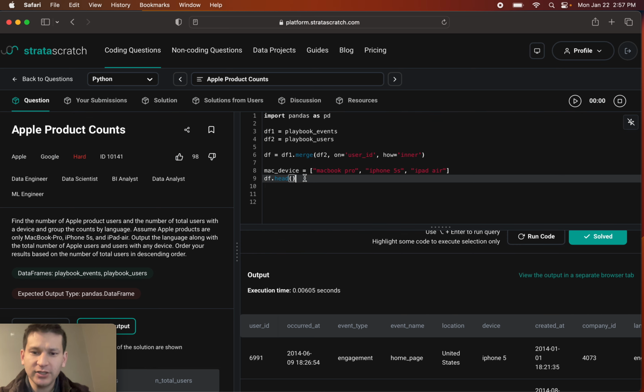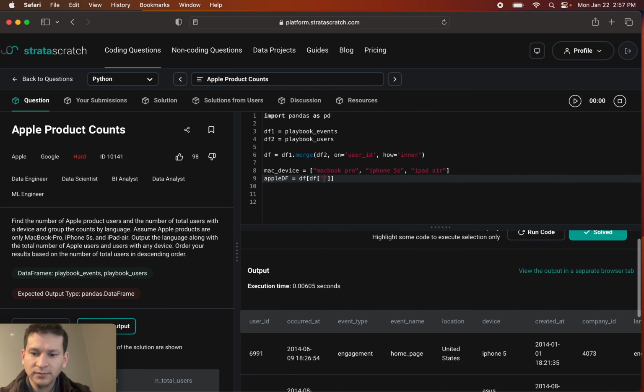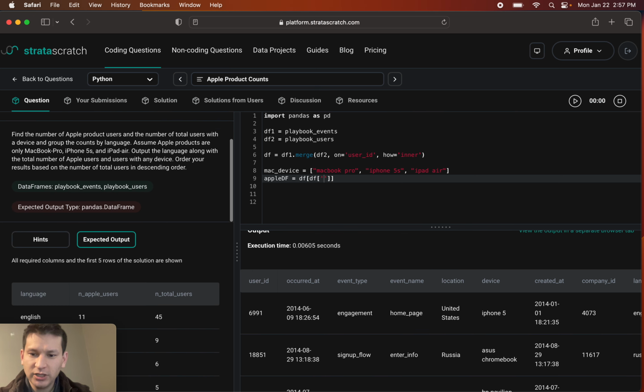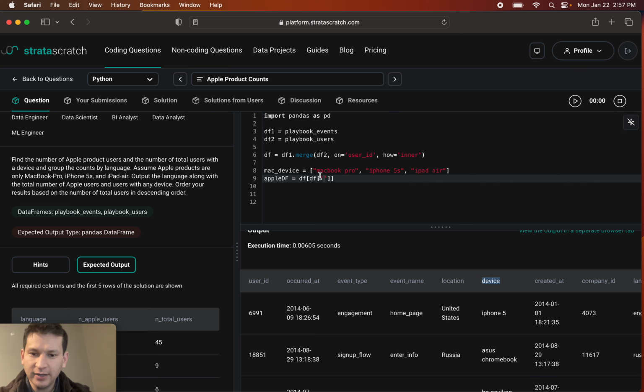The next thing we're going to have to do is create an Apple data frame, essentially a data frame that only counts Mac device products. In order to do that, you have to use df with the column name, which is going to be device right here.